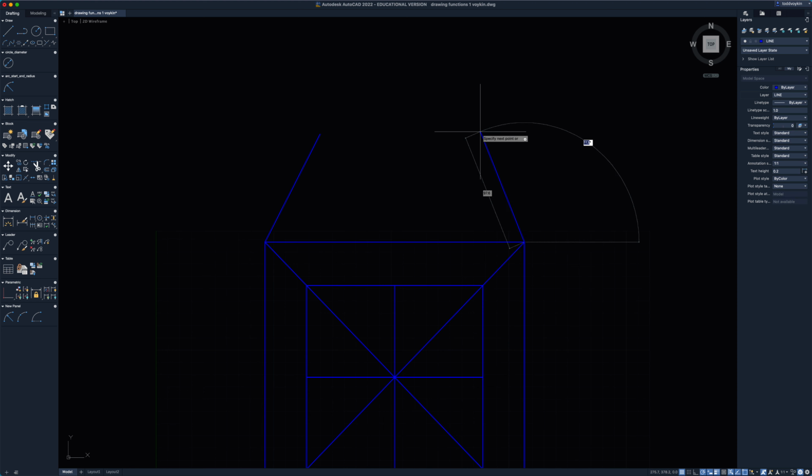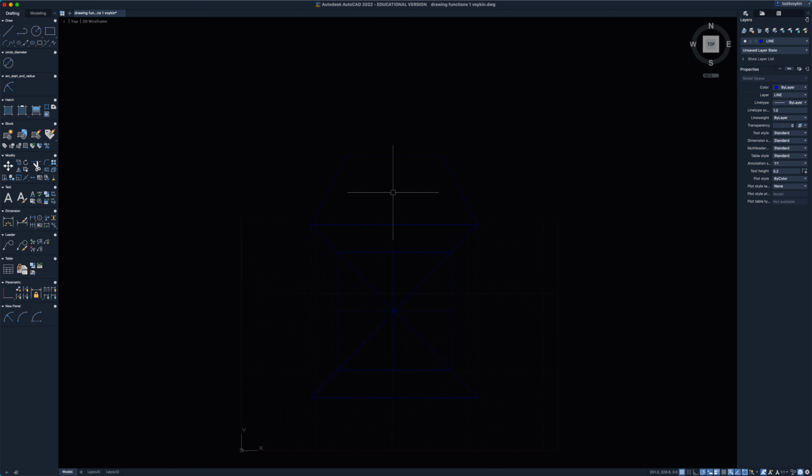But I want the angle that's on the inside to be 62 degrees. So I'm just going to subtract from 180. So 180 minus 62 is going to leave us with 118 degrees. So I'm going to type 118, tab to lock that in, and 100 for the length, enter, and complete that shape.